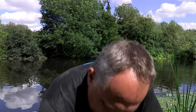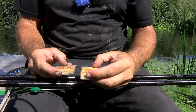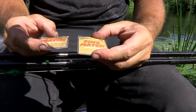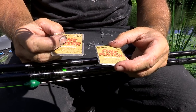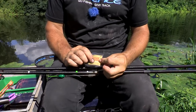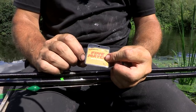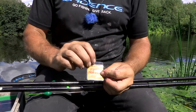Hook wise today, I've switched between a 20 and an 18 Drennan Fine Match. So to start with, when I was fishing single pinky, double pinky, single maggot, I was using a 20, and I was matching that to a 0.07 millimeter hook length, which I suppose is like 1 and 2 ounce in old money. And to get through those smaller dace towards the end of the session, I've switched over to an 18 Fine Match, 0.08, and I've been using double maggot or double pinky on that, and that's worked really well for those bonus perch.